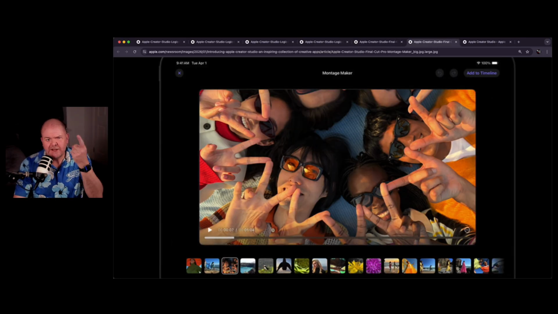And finally, feature number six is another one that is similar. We've got the Montage Maker. So this can kickstart an edit by analyzing and cutting together a dynamic video based on the best visual moments with options to change pacing, cut to a music track, and intelligently reframe horizontal videos to vertical with auto crop.